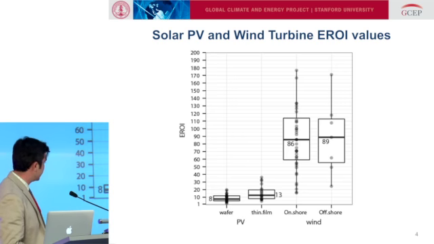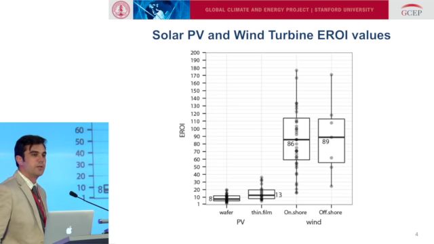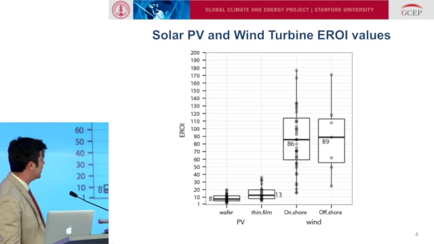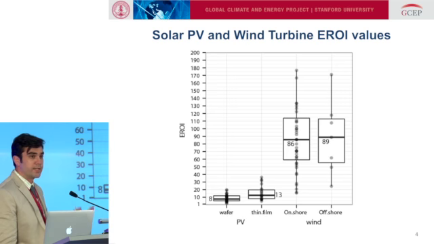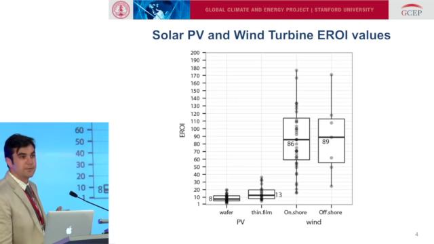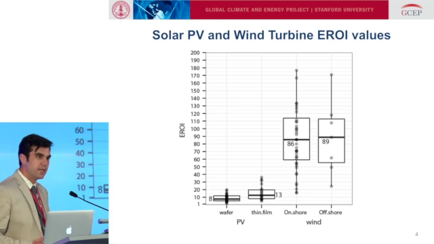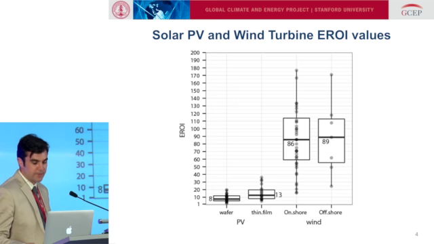And he's shown that solar wafer photovoltaic technology has an EROI value of about 8, and onshore wind turbines have an EROI value of 86. Now, these are both great EROI values. They're providing net energy to society. The reason why wind is an order of magnitude greater than solar is because the production of solar photovoltaics is more energetically intensive. It takes a lot of energy to purify silicon to manufacture the cells.